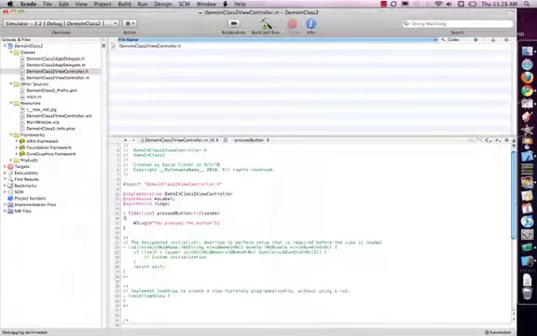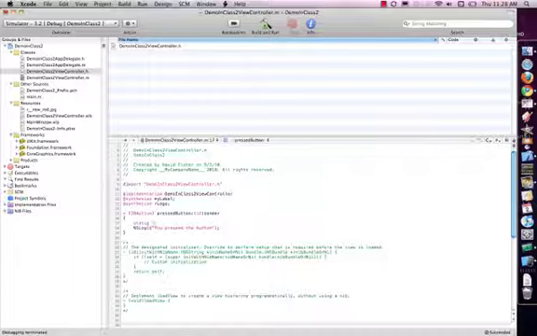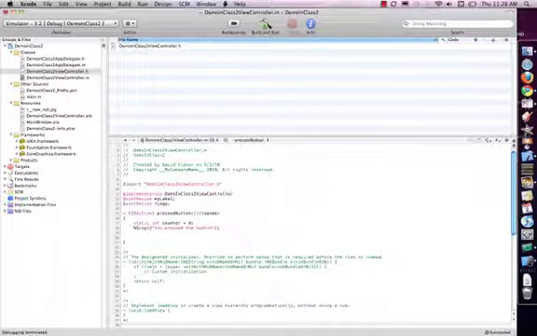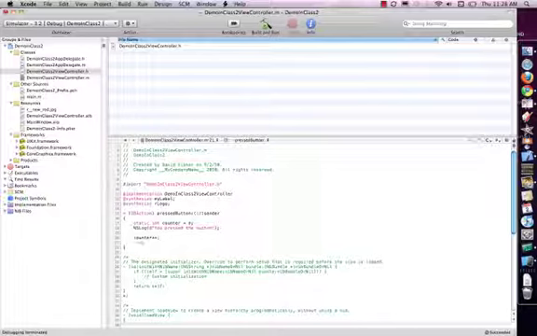Let's go ahead and let's make a counter. If you're familiar with C, some of this code should look really familiar to you. So I'm just going to say increment the counter, and then I'm going to say make the label's text be equal to the counter. If you're not familiar with Objective-C, a lot of this is going to look like gibberish at first. That's just kind of how it is. Going to be a lot of square brackets.